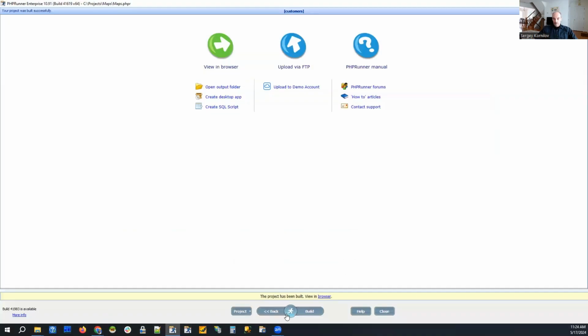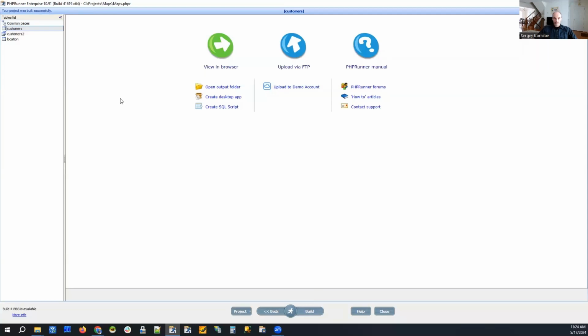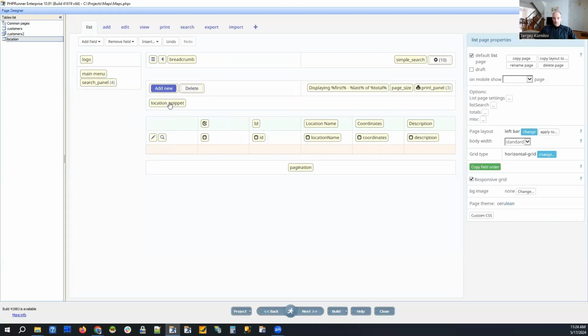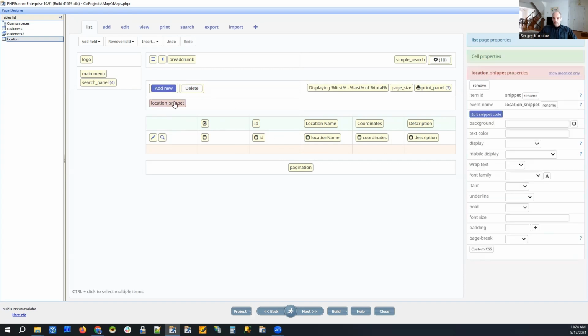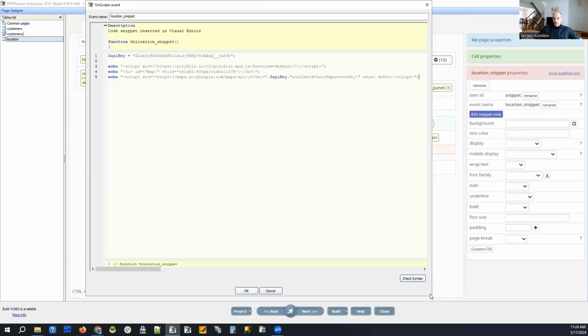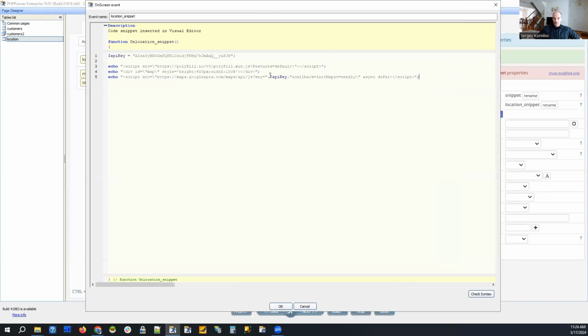First of all, that's the location table, page designer. I have added here another code snippet. It's called location snippet, and let's take a look at the code. And let's see what I'm doing here. I'm specifying my Google API code.